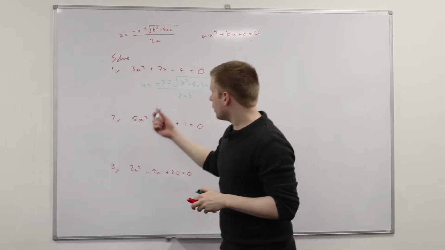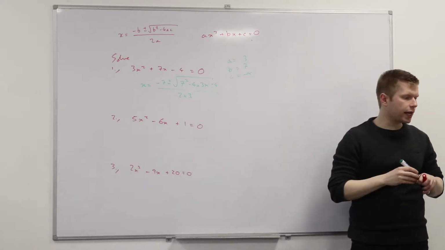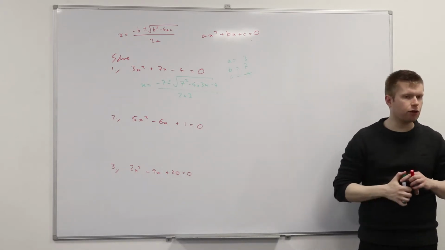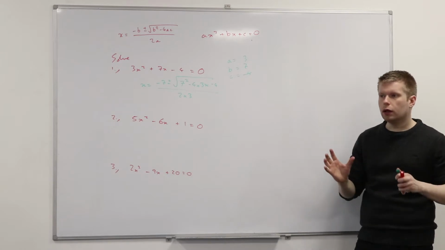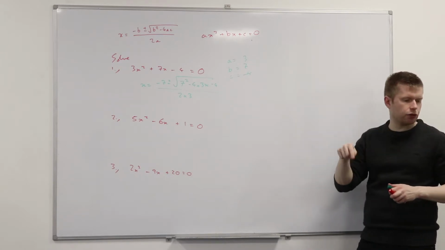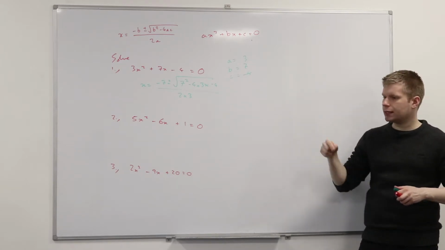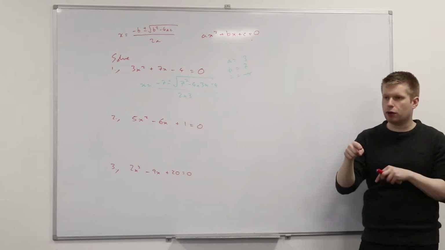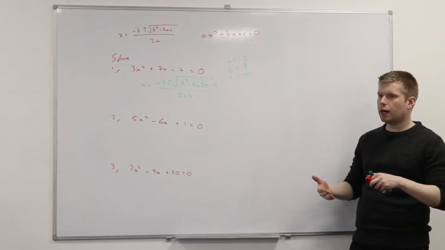Now, you could stick this straight into a calculator. I think it would take a little bit of time, and to be honest with you, it's only going to take 30 seconds just to tidy it up a little bit more. So it's less buttons to press on a calculator. Remember, pressing buttons on a calculator can be really risky because you might accidentally press the wrong button. So take the time now to simplify.